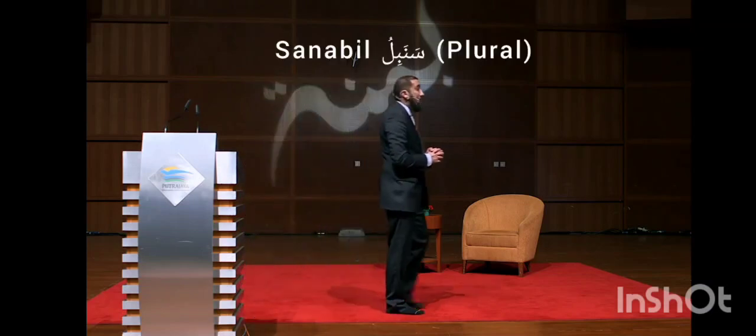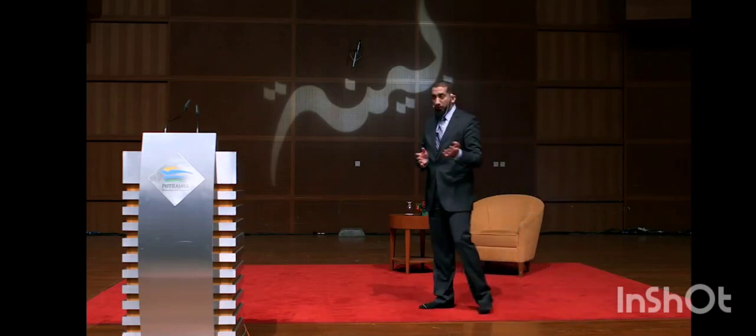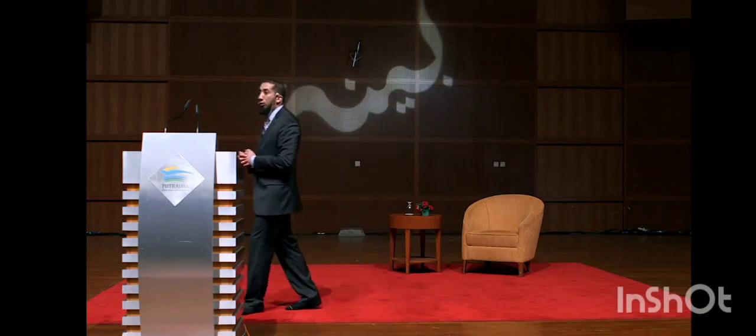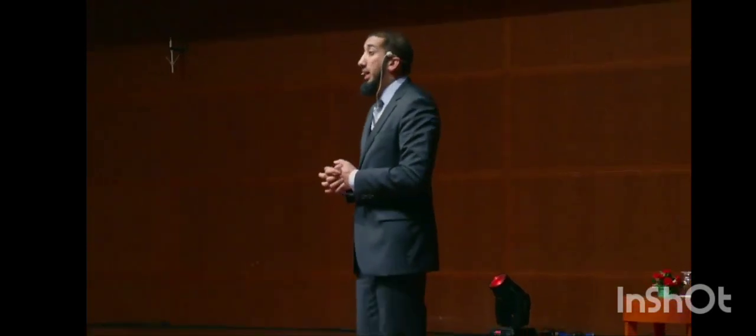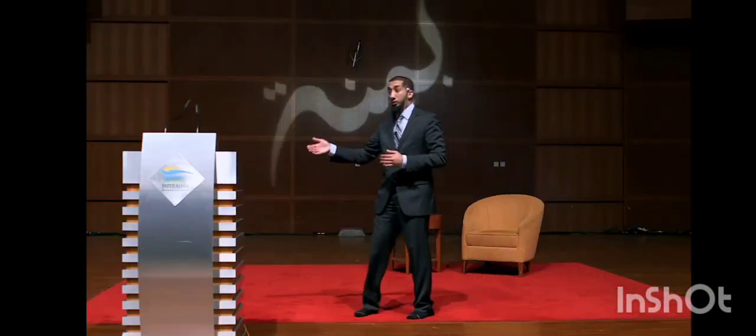And then Sanabil is also another plural. This is unique in Arabic because in Arabic you can have multiple plurals for one word. So for example, there's kafir, which means disbeliever. The plural is kafirun, like qul ya ayyuhal kafirun. Or you can also say kuffar. You have multiple plurals. Sometimes you have, for example, nabiyun, that's the plural of nabi. You also have the plural anbiya. That's also a plural of nabi. In other words, in Arabic it is possible to have multiple plurals for one word.